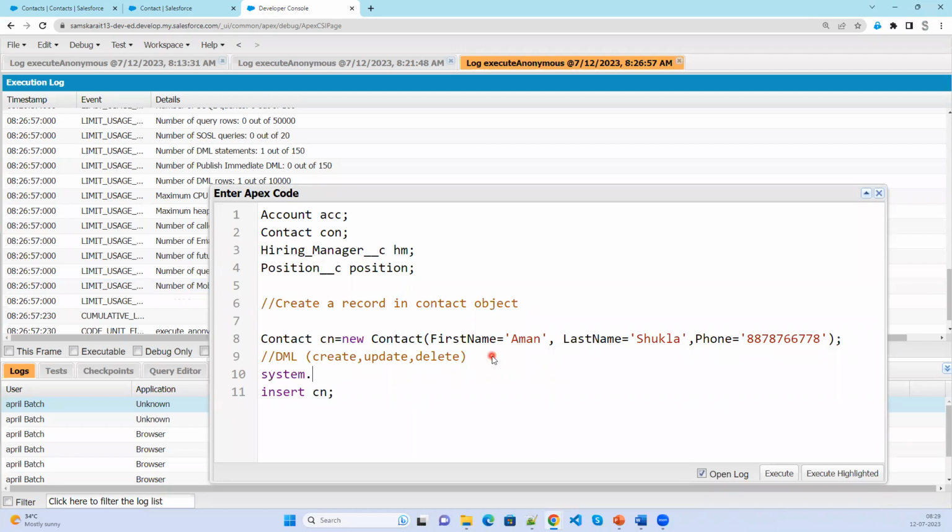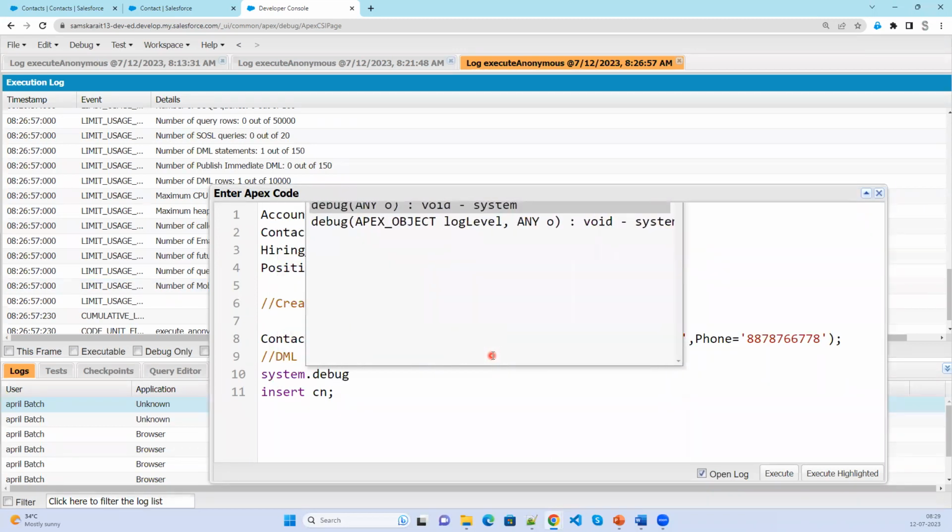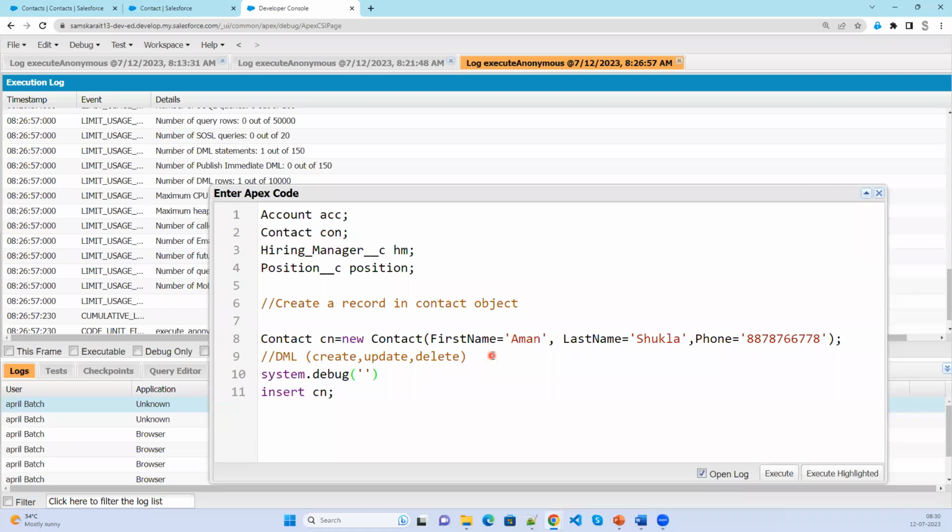Now I'm doing a system.debug before the insert. I'll say here, before inserting the record, plus ACC. Now after inserting the record, after inserting the record.